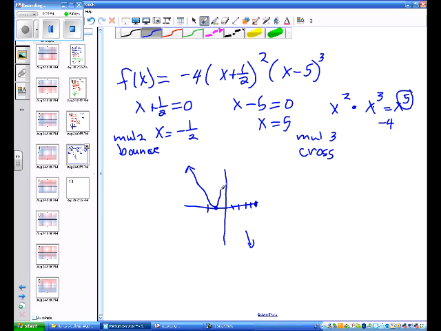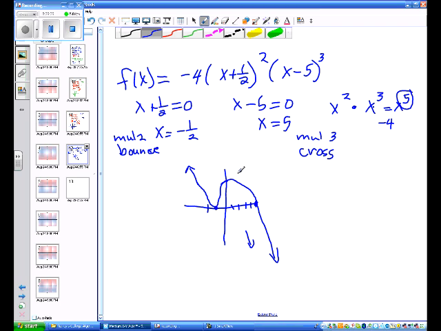And we'll go up. We don't know how high we go up. We don't know where we cross the y-axis here. That would be fairly difficult, although we could figure it out. We're going to have negative 5 cubed, so that's a negative 125. This we would end up with 1/4, so when we multiplied it by negative 4, that would be negative 1. So we're going to end up way up here at positive 125. But at this point, we're not as concerned with that, and we wouldn't be able to graph it on our graph. So we're just going to say we go up real high, and at some point we turn because we know we come down to 5, and at 5 we're going to cross and continue down.